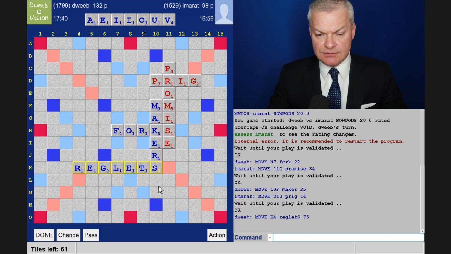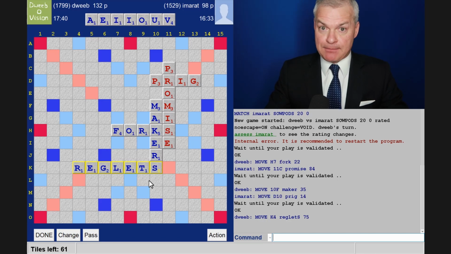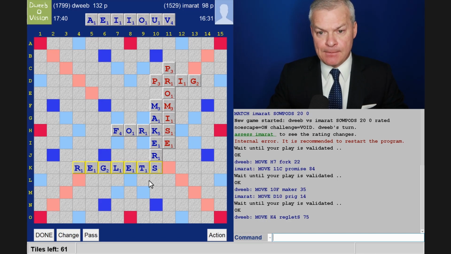I wonder why I was so doubtful about reglets. I guess it's easy to be doubtful about words because no matter how much you study them, any particular word gets played very infrequently. This may be the only time in my life that I've played reglets, even though it's high probability. And that's just the nature of the game. There are an awful lot of words, and compared with the total ocean of words, only a few drops get played in every game, or in any game.